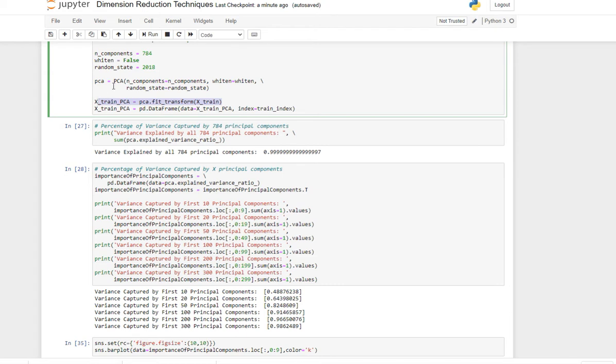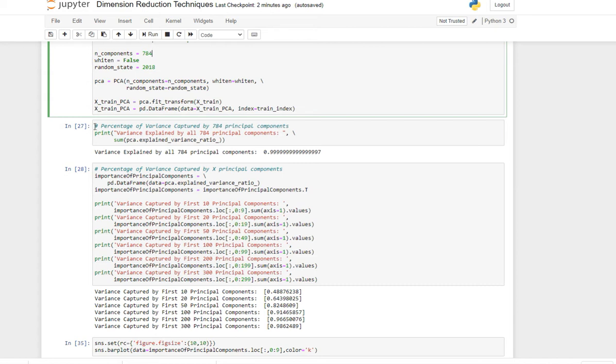What am I saying? You remember here I said 784. It's good practice to just start with 784. It's because we do not know how many principal components are going to capture enough information. So we can put 20, but maybe 20 is not going to capture enough. We can put 100, but we are not quite sure. So it's always safe to start with everything, 784, because we know that in 784 all the information is there. And then we'll make a decision. We'll make the decision just now.